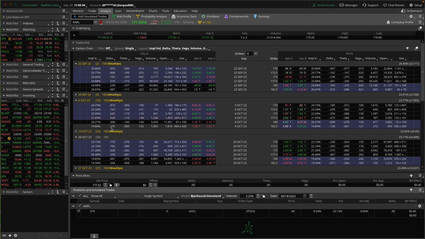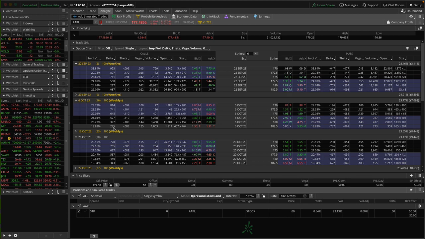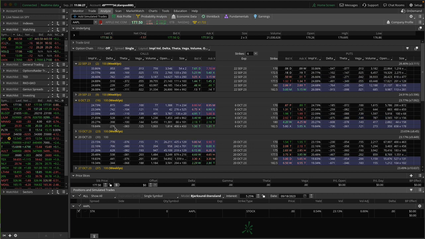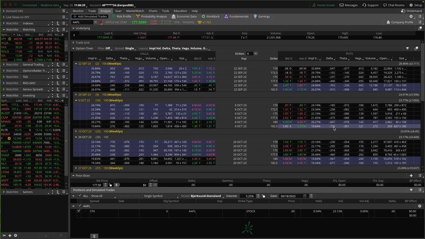When we look at the call delta, which is 0.27 here for this one, the 16-day 182.5 one, we can think of it as the likelihood of the option being in the money at expiration. So this call has a 27.5% chance of being in the money at expiration, which means a 27.5% chance of the stock being above the strike of 182.5. That means logically there is a 72.5% chance of it being under that strike price, which means the puts would be in the money.